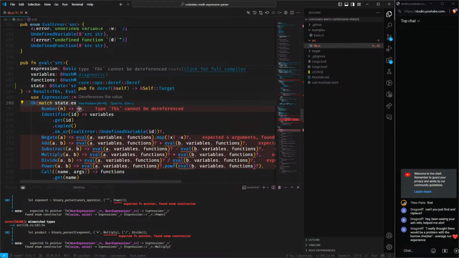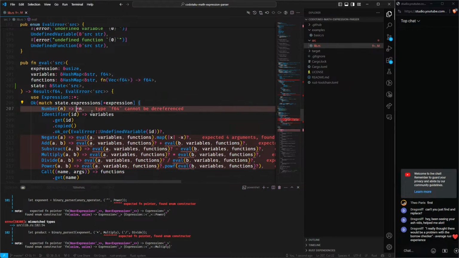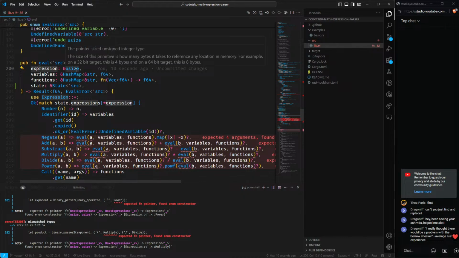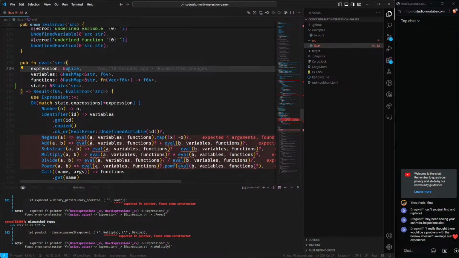Expression type F64 cannot be dereferenced. Okay. Why don't we need the dereference anymore? Oh yeah, because this was, I think, a reference to an expression. And honestly, I don't want that. I want this, kinda.